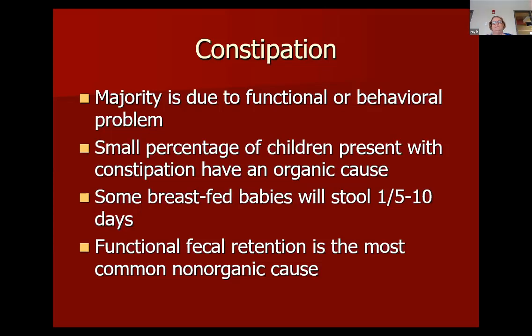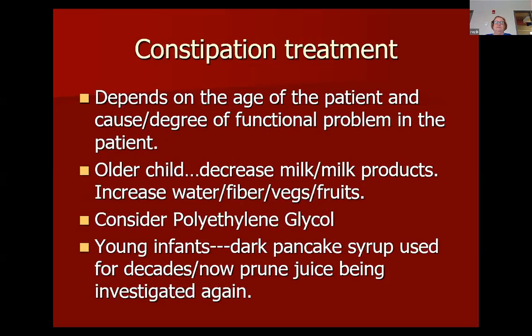But then in that first, somewhere between 2 and 4 weeks, they get to be what's quote unquote normal for them. And some breastfed babies, it's only every 5 days, sometimes every 10, 12 days. And what they do, breastfed babies, is that they utilize what they take in, and then they have a massive blowout when they do go to the bathroom. So functional fecal retention is the most common non-organic cause of constipation.